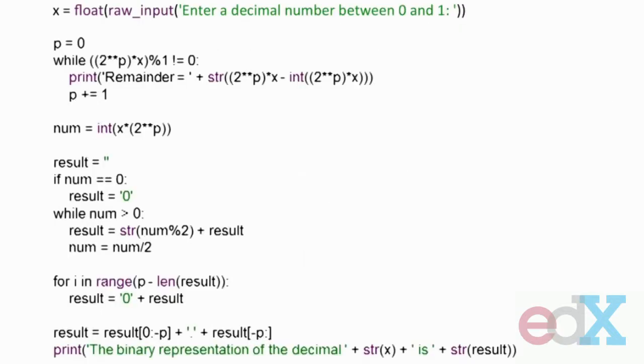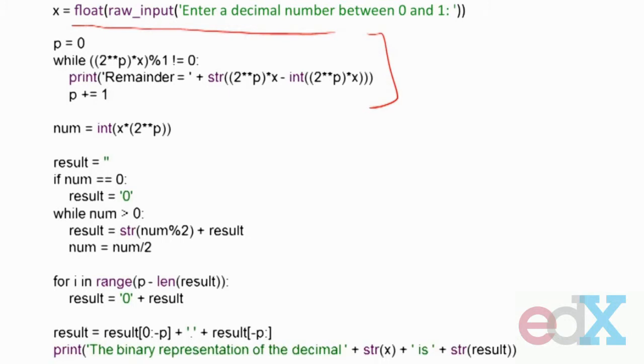Here's my code. And it's really got almost exactly the same form. It's a little bit more than we had before, but let's just look at it. I've got something up here that's just going to input an x, so I'm not having to type new values in. And here's a little iterative loop that simply looks for the power of 2 that converts it into a whole number. So it's just going to loop over p, looking for a value of p such that 2 to the pth power times x is a whole number. Its remainder with respect to 1 is equal to 0. Cool little check. I'll just do that.